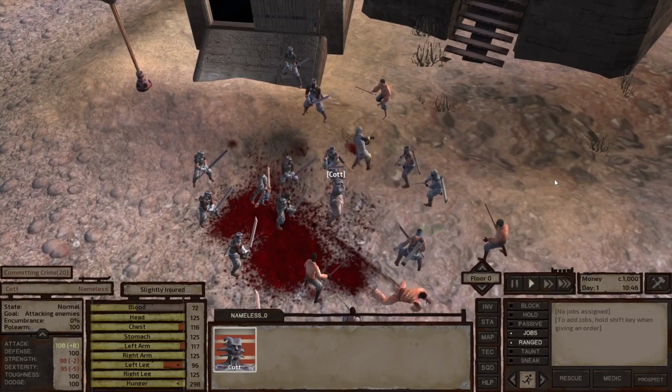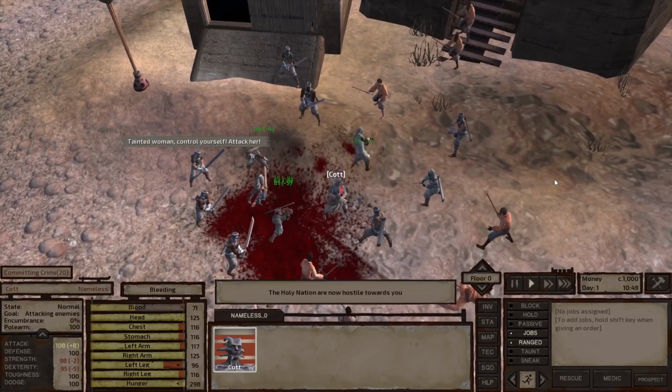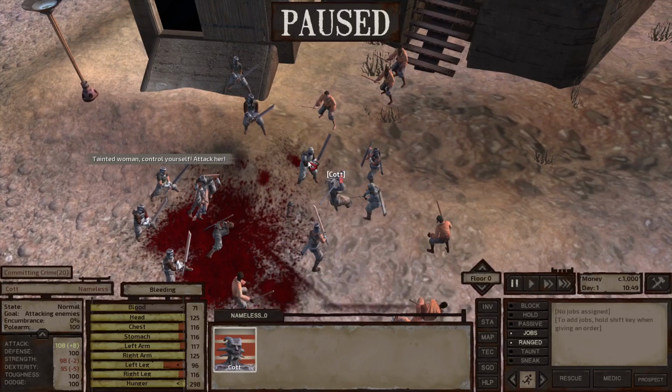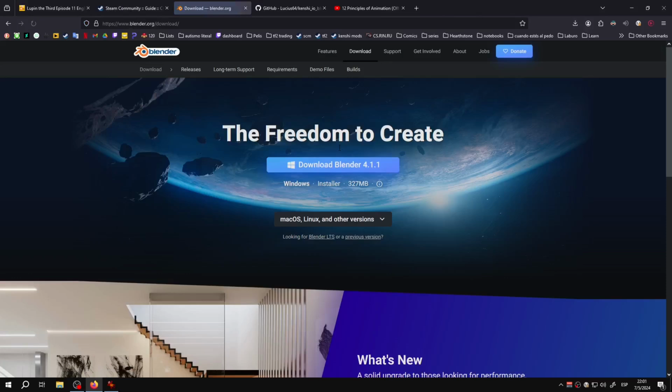Kenshi. This is my second take on this tutorial. The first one was a very long one, which I recorded while making my mod, but this time I'm going to focus on minimalism and hopefully you guys will be able to figure out everything else. So, let's get started. So the first step is to download and install Blender.